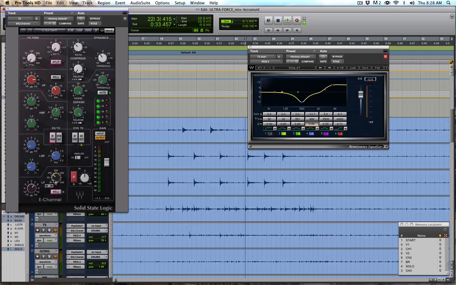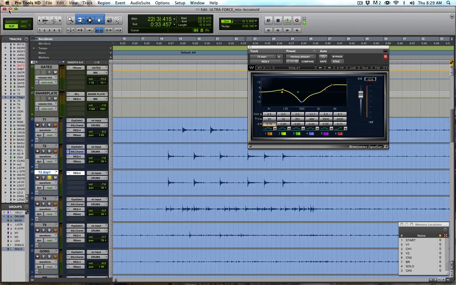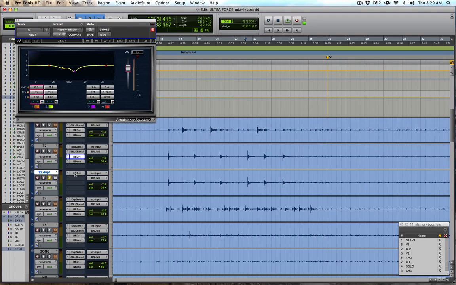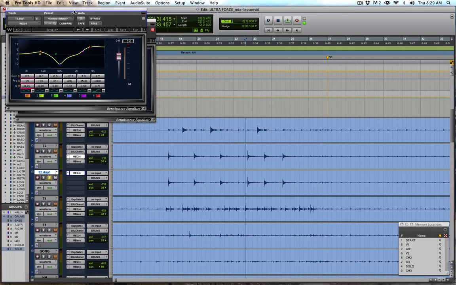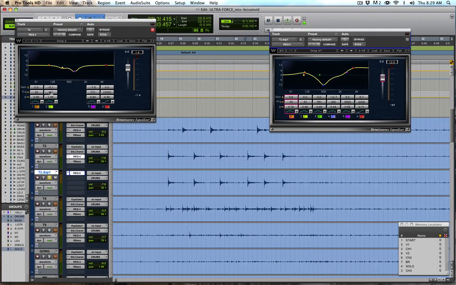Then a 3.5 dB boost at 99. So that's one EQ in the chain, and then as you can see here, I've also got another REQ in this chain. So let's actually add these settings to our current EQ here. So at 280 minus 3, and then 771 minus 8. All right, so there you go.